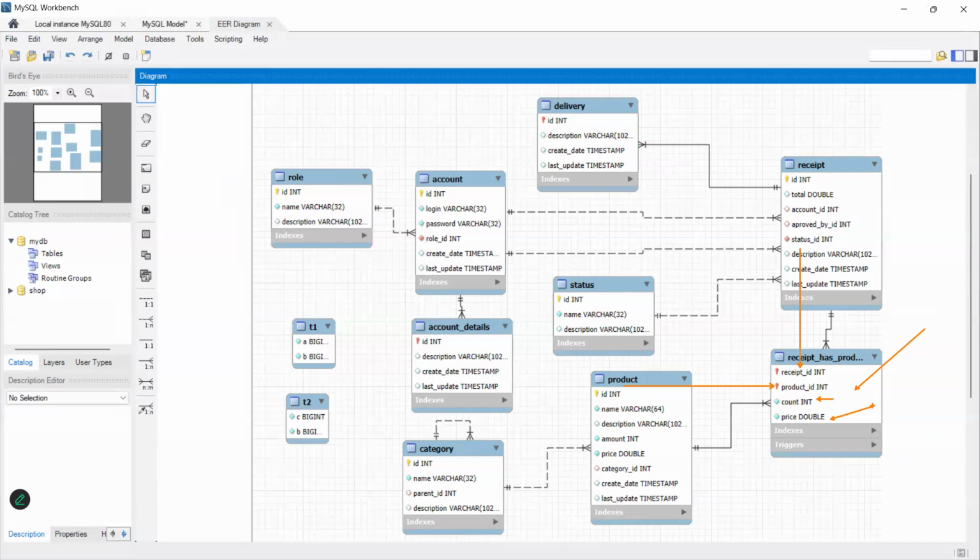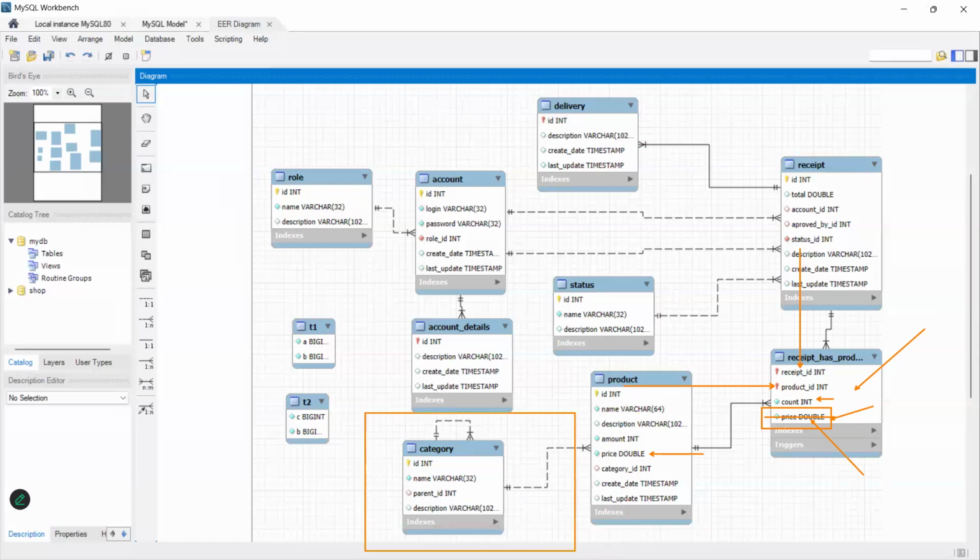Why did I duplicate the price? Because if the product price was changed and the receipt does not have its own price, the new price would appear in the receipt, so it's not correct. Price must be fixed.